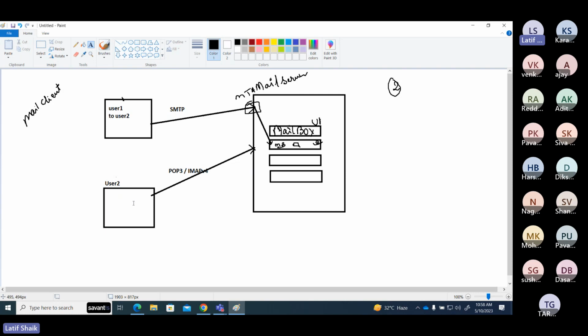Okay, but user2 sends a request to the mail server. The mail server understands what your request is. So your request is to retrieve the mail. User2 wants to check what mails he got. So for example, I want to check what mails I got.